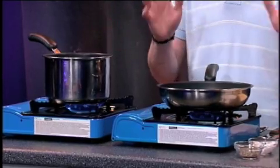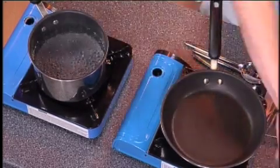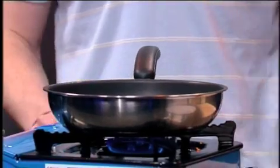OK, let's do this. Now, everyone knows from the recipe fact sheets the equipment they need, the ingredients they need as well. So, on the stovetop, and check these out. I'm doing it on camping stoves. You're doing this on a proper oven at home, so it should be easier for you. And there's our water bubbling away, a saucepan full of water. This is for the pasta. And then we're just going to add a pinch of salt. Here we've got a non-stick pan on the stovetop. And also, over to the ingredients.